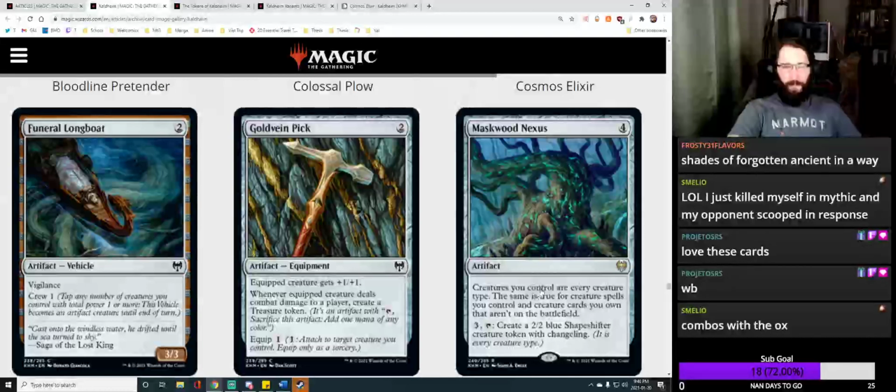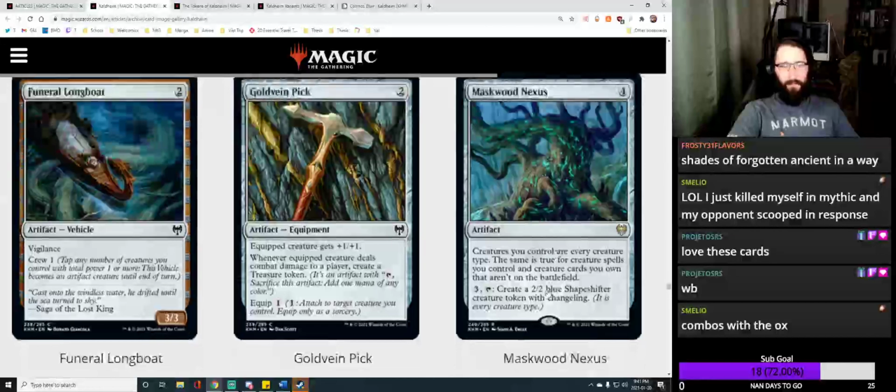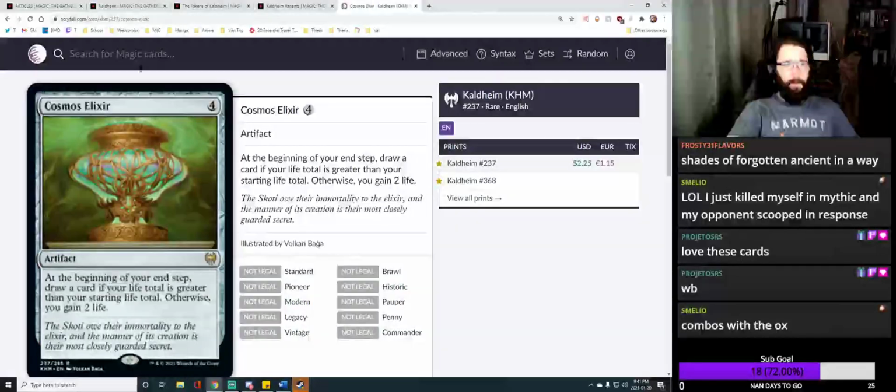The other ability on it is kind of weird. Creatures you control are every creature type. So basically all your creatures are changelings, even if they're not changelings. And the same is true for creature spells you control, and creature cards you own that aren't on the battlefield. So basically all the creatures in your deck are changelings, and all the creatures on the stack that you control are changelings. It's weird, but kind of cool. I don't think this is very good in limited, but I could be wrong.